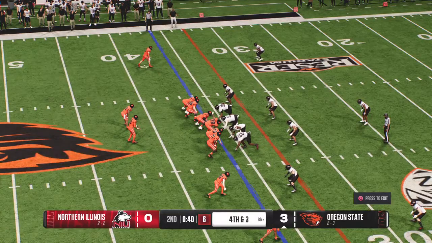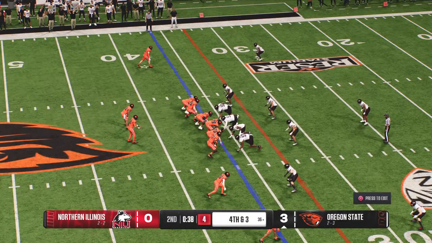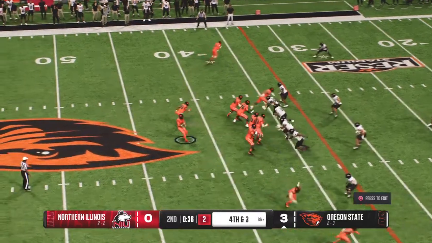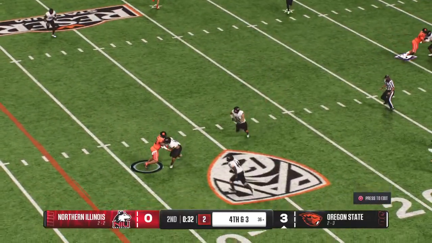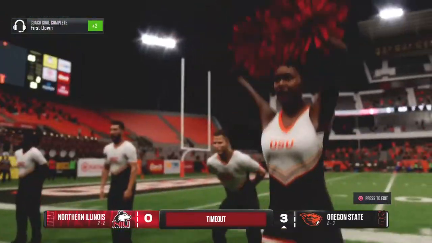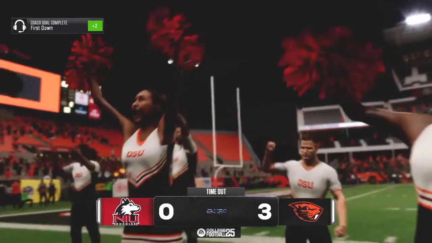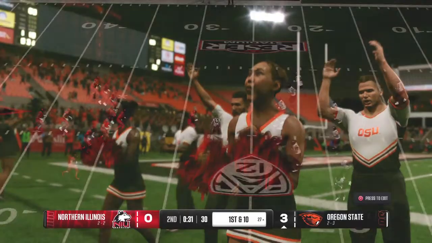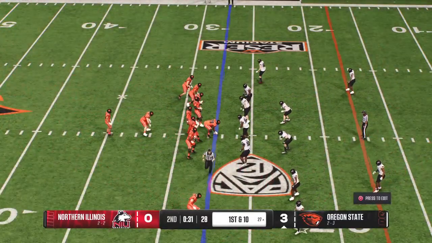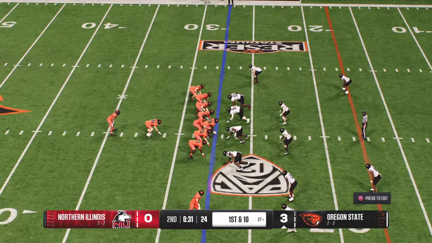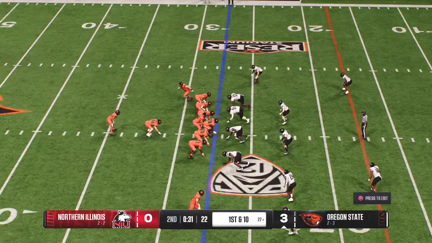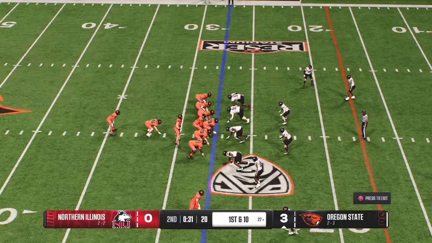No signs of any kind of kicker as they'll leave the offense out there to try to move those chains. On 4th down, they'll pass for it. Complete and looking for enough for the first down. And the defense able to drag him down, but not before they'll recycle that down marker. The offense will have to use its first timeout of the half. They'll put the tight end in motion.